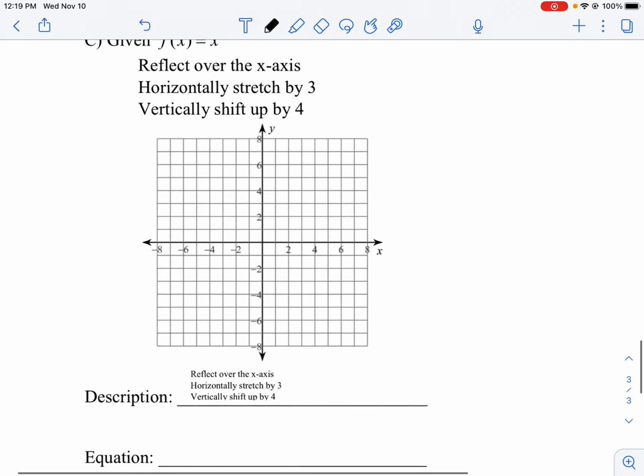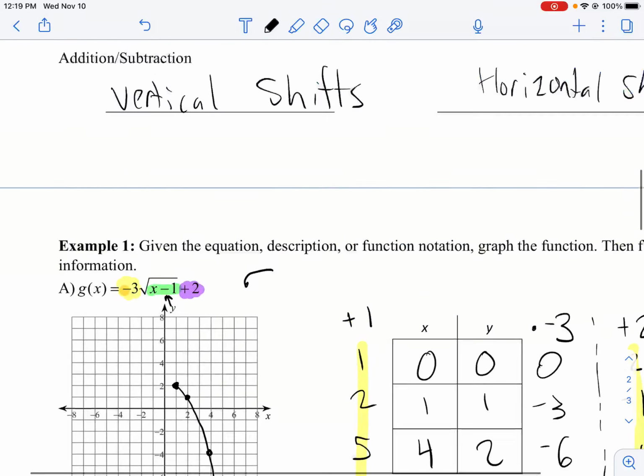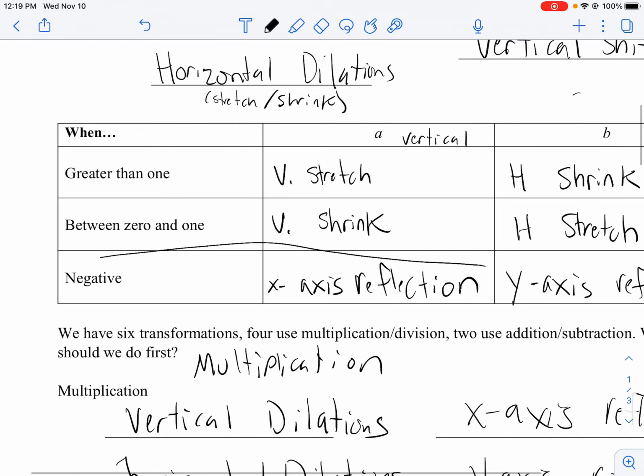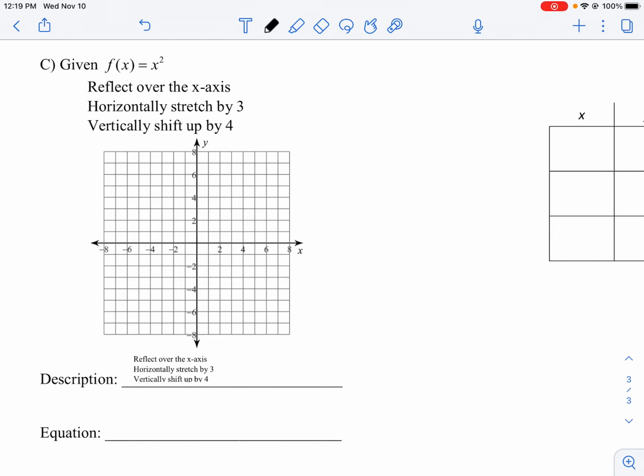Okay, from here, then it would be, alright, so we have a reflection over the x-axis. Now remember, x-axis reflection is when your a value is negative, or in other words, the stuff on the outside. Alright, so we have an x squared, because we're told we have an x squared, right? And it has a negative on the outside. And then we're horizontally doing stuff to it, so our x on the inside, right? Now if we're horizontally stretching by 3, what that means is that we're multiplying by 3 on the graph. So the reciprocal of 3 would be 1/3. So we have a 1/3 there.